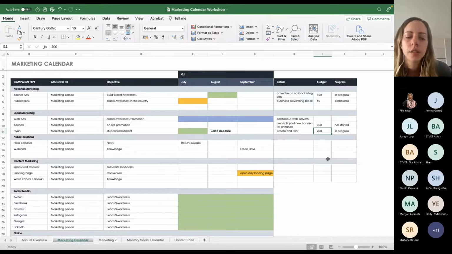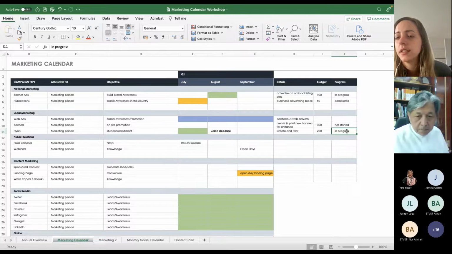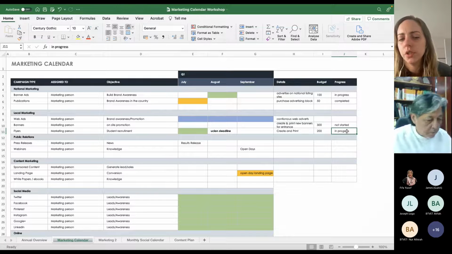And also it's good because if you don't have a marketing department, or you do and you have one person doing it only, if that person then decides to leave or something happens, then somebody else can come in and take over and know exactly what is happening. So this is why having a project-based calendar is really great as well. And you can then also see the progress of it. Is it in progress? Has it started? Has it been completed? It's a really great tool to use for this.